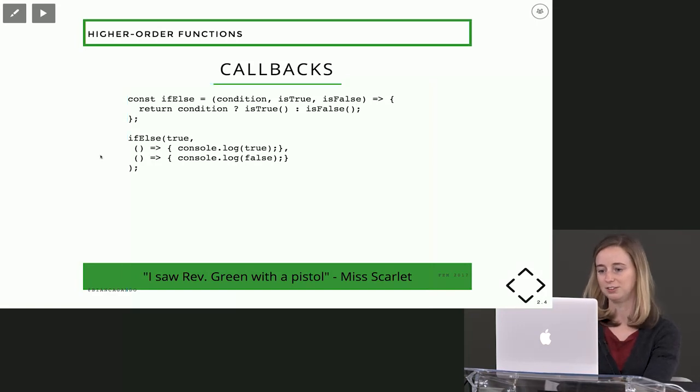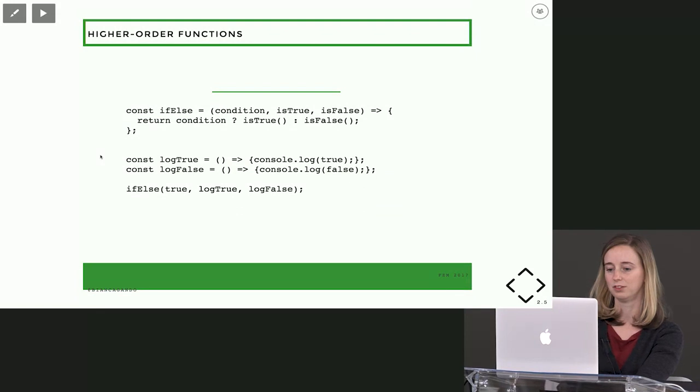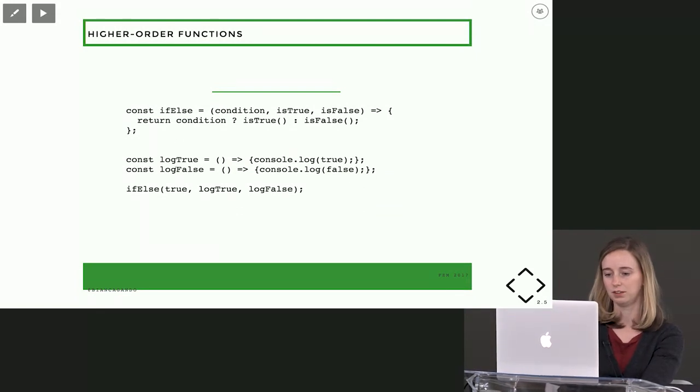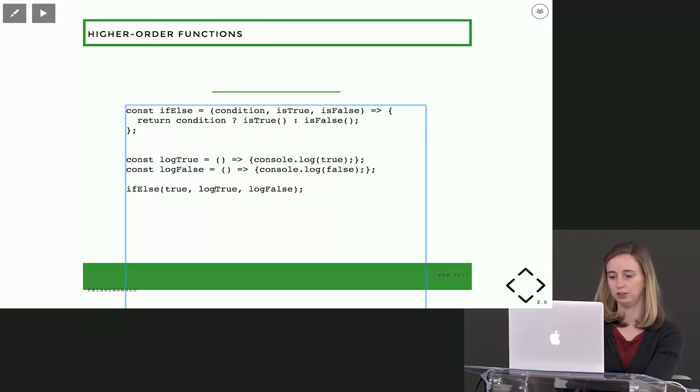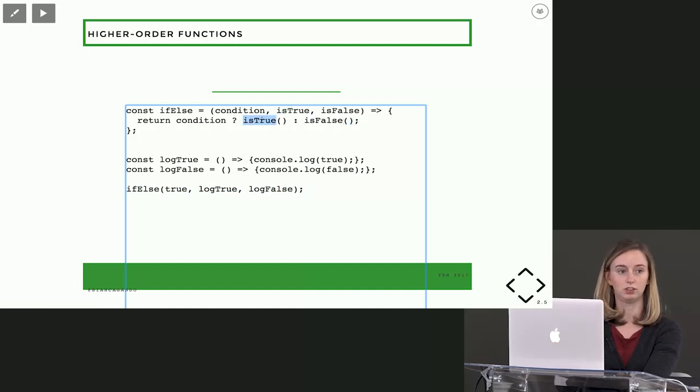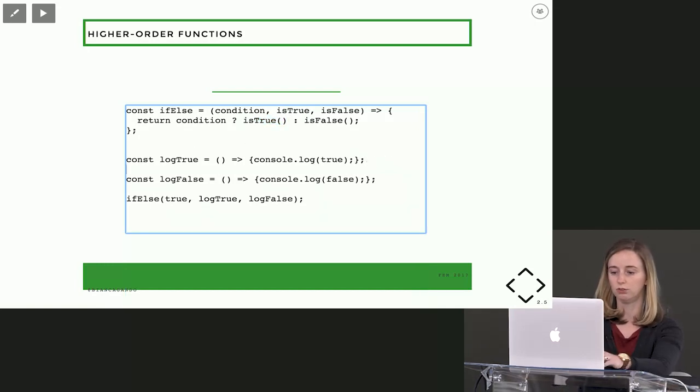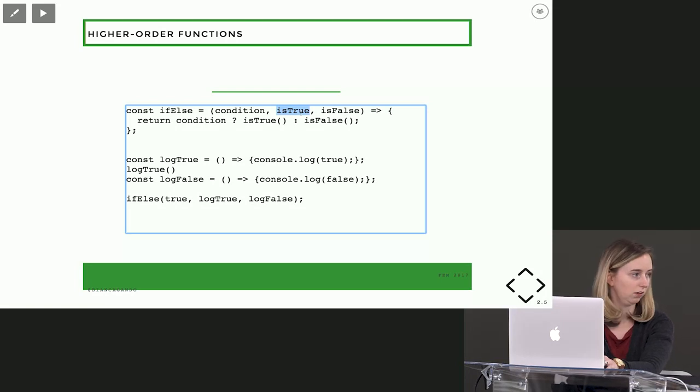Sometimes I trick even myself. Forget what my tricks are. So here we are. I just put them in a variable now so that we can pass them that way. And we're calling it. Okay? So we're passing a function, and we're calling that function just the same as you would call log true here, right? It's the same, except that the parameter name gives it another name to reference it by, that's all. This can be confusing for people sometimes.